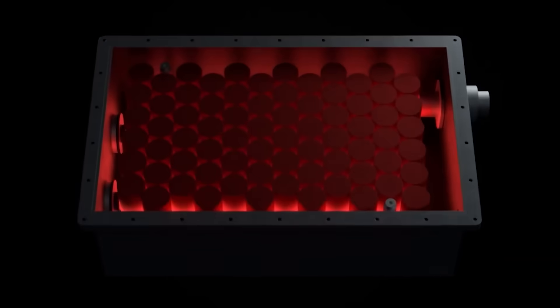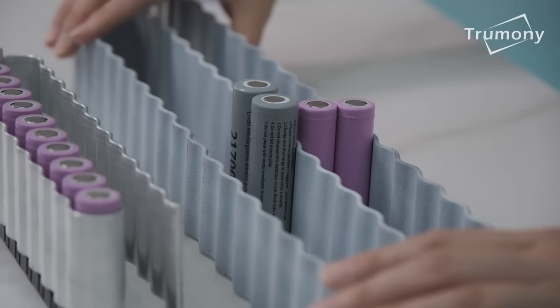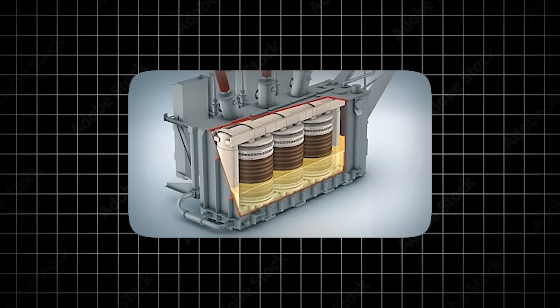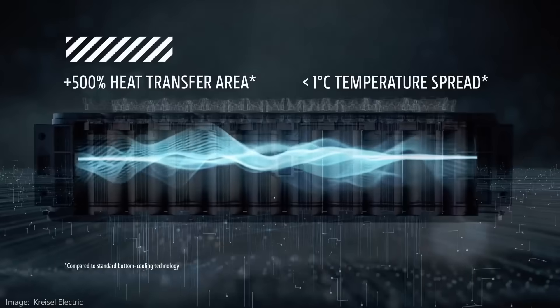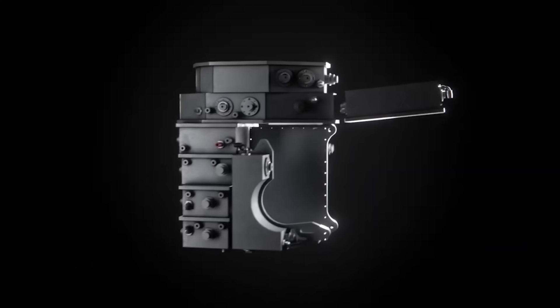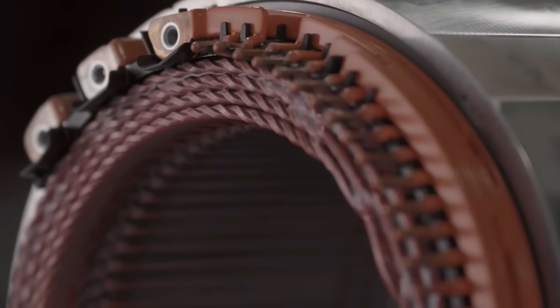This is where their direct oil cooling system comes in. Instead of trying to cool down the cells by using a coolant liquid that's in a ribbon or a plate that touches the cells, direct oil cooling immerses the battery cells completely. For this to work, a special dielectric oil must be used, meaning it doesn't conduct electricity so the batteries don't short-circuit. The reason immersion cooling works so well is that the oil can make contact with much more of the battery cells, allowing it to take heat away more quickly. Over the years I've seen a number of research battery packs using dielectric fluids that surround the battery cells to keep them cool, like this one from the University of Warwick on their electric motorbike. However, I haven't seen immersion battery cooling in a production vehicle before.